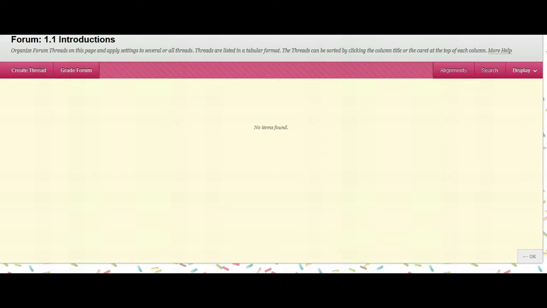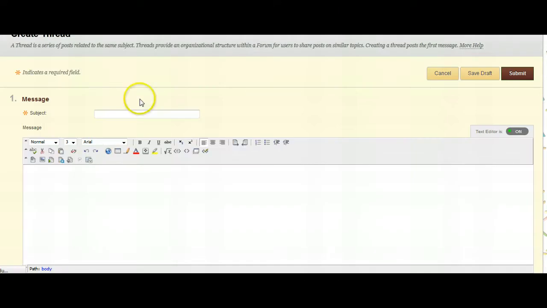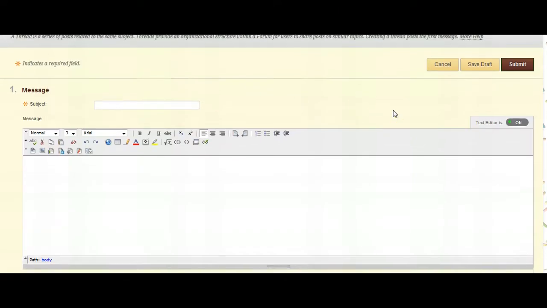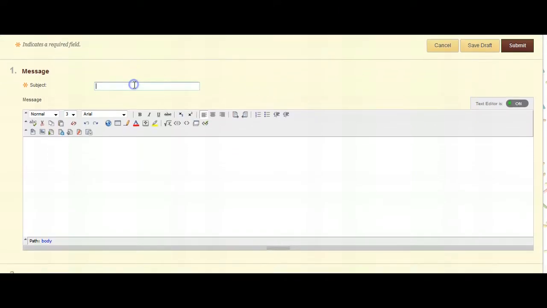When you do it, there may already be some threads in here, depending on if you're the very first person to post or if you're like the 5th, 12th, 13th person to post. What you're going to do is click on where it says create a thread. When you do that, it's going to open up and give you this wonderful, nice new little window. Here's where I was talking about your subject. Right here, you're going to put something catchy, like professional educator. That's what I am, and a lot of times I use that as a subject. Something that people want to read.